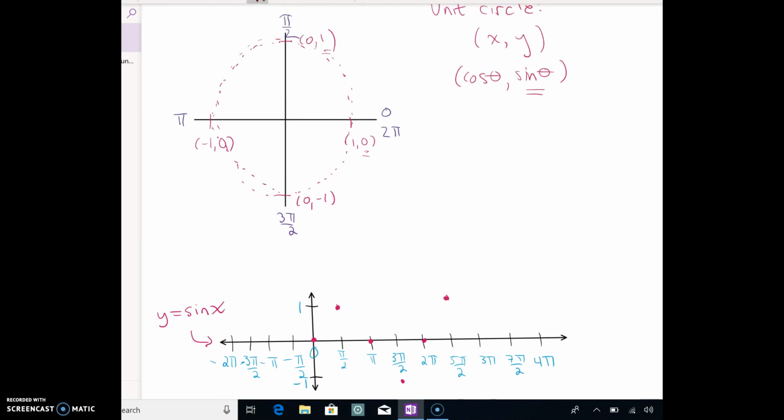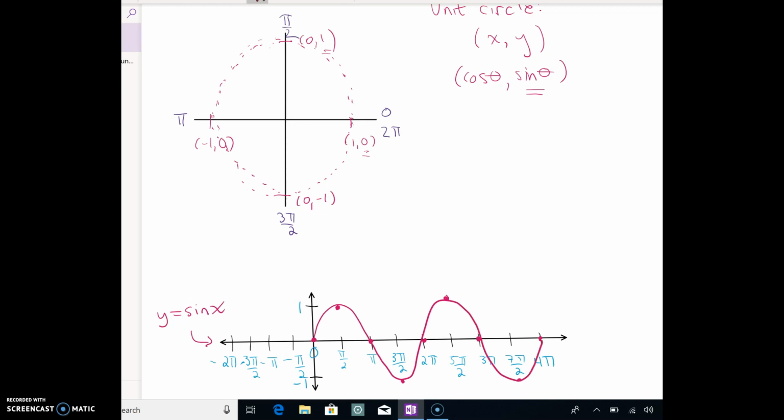If I want to go 3 pi's, I'm starting here, I'm going to go 1 pi, 2 pi, and 1 more pi, so here's 3 pi's, and notice I have a y value at 0. If I want to go 3.5 pi's, here's 1 pi, 2 pi, 3 pi's, and here's half more, so I have a y value at -1. And if I want to go 4 pi's, I'm going to go 1 pi, 2 pi, 3 pi, 4 pi, then I have a y value at 0. So this is the graph of the sine function.